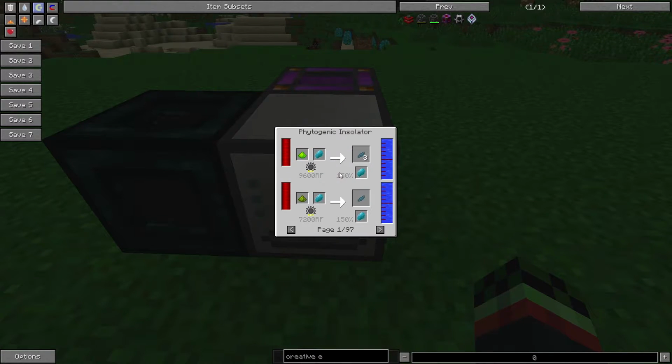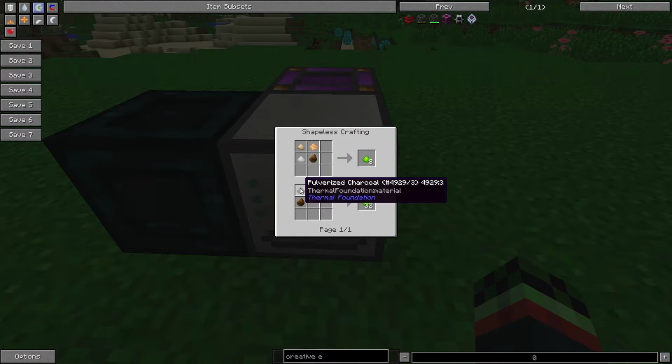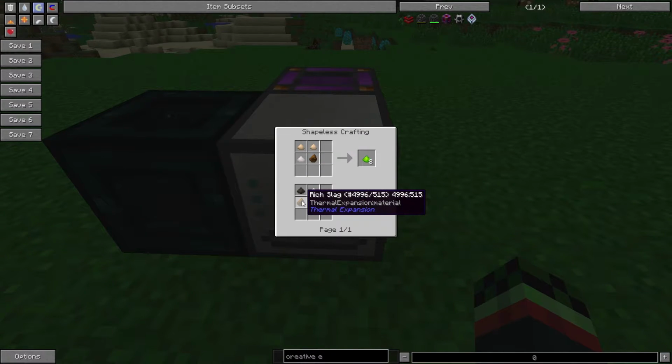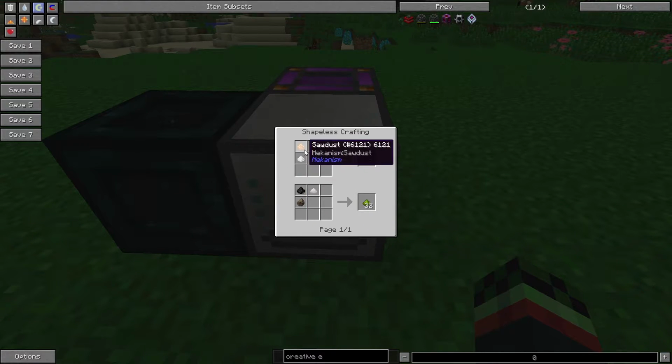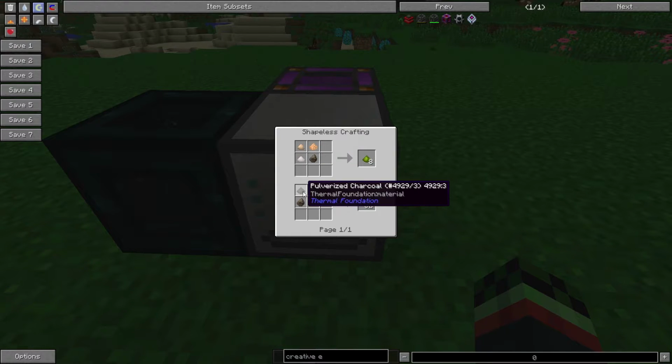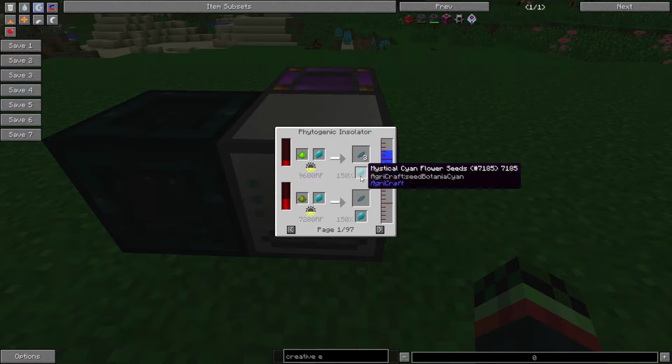So, if we take a look at the recipes, you can see that it can grow any seeds that you give it. Basically, you need either rich phyto grow, which is rich slag, saltpeter, and two sawdust, or pulverized charcoal, niter, and rich slag. Or you can use phyto grow, which is slag, niter, and sawdust, or niter, pulverized charcoal, and slag. So basically, if you want to use phyto grow, you need to use the induction smelter a lot.